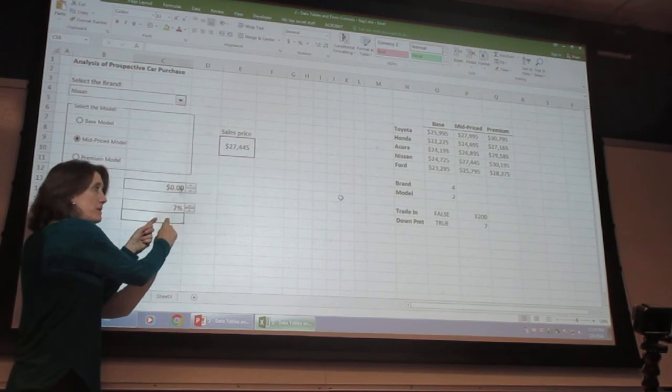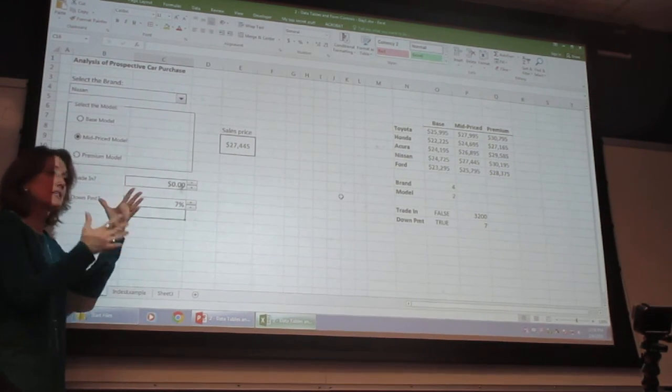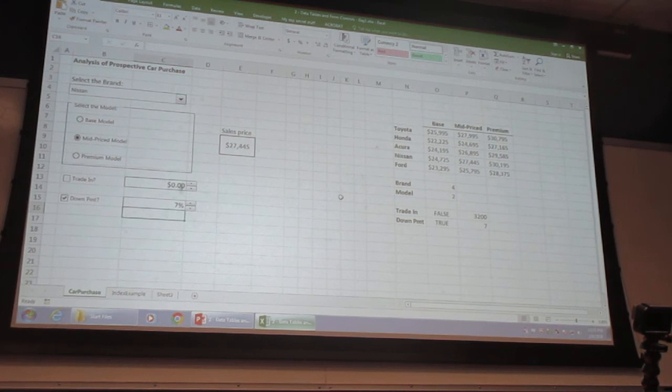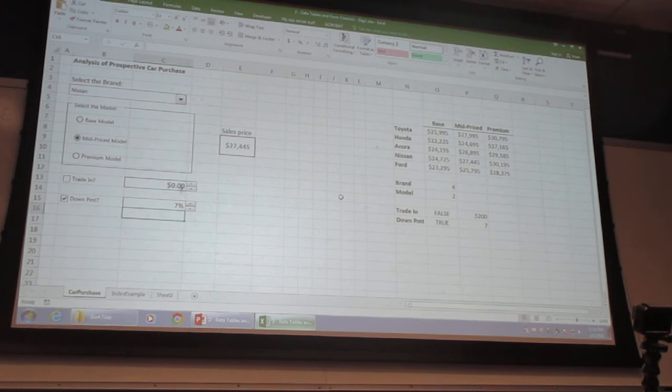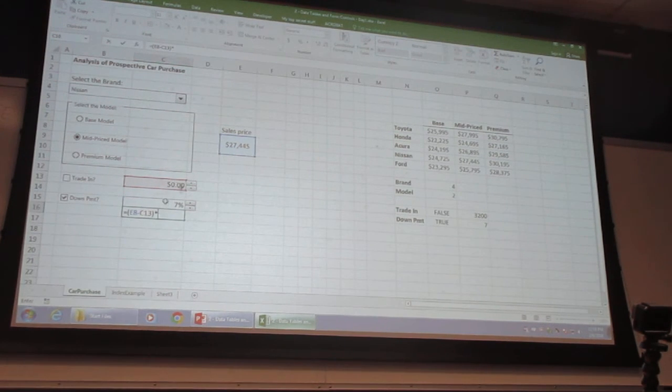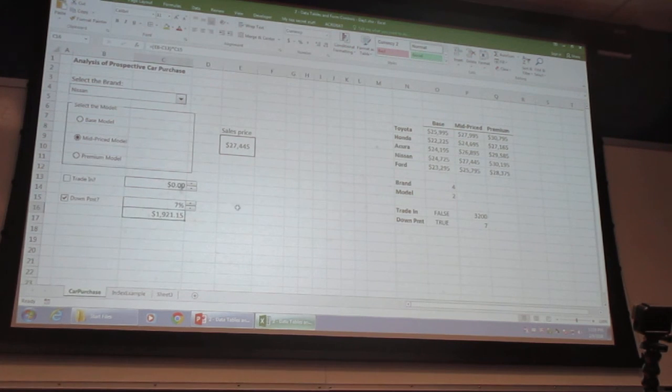So right here in the cell, right below the percent, I'm going to take that percent of our net sales price. And the net sales price is your sales price minus any trade-in that you might have done. So in this cell, C16, if you're in the same place I am, you need to take your sales price minus your trade-in. Okay, that's net sales price. We'll use that again at another point in time. Multiply that by the down payment percent, and that will give you the dollar value. I'm going to use currency to make it look good. That'll give you the dollar amount.